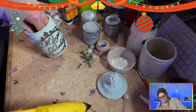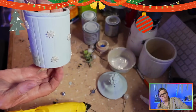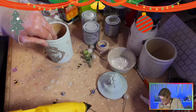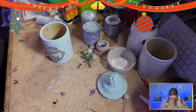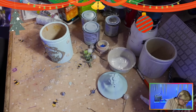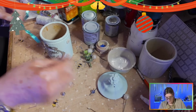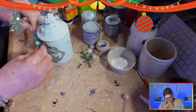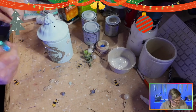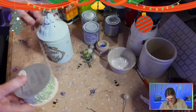Right, there we go. Got a few snowflakes on there now. Okay, right, that's that done. Okay, let's tie around the top. Should we use this one? Oh, we've got a lid on, haven't we? We've got a lid to decorate yet. No, not that one. That one's just a little bit too bright. We might go back to tie it in with the other one.